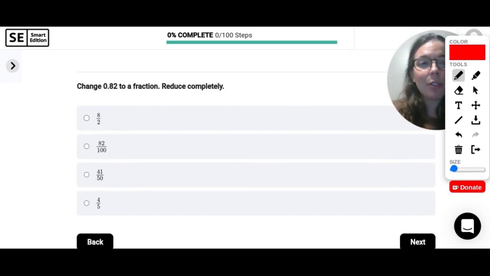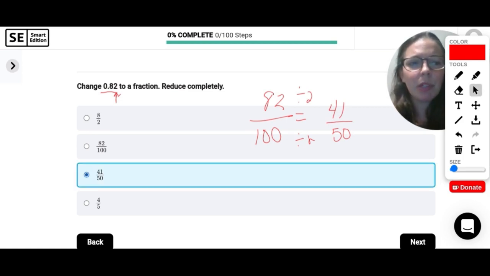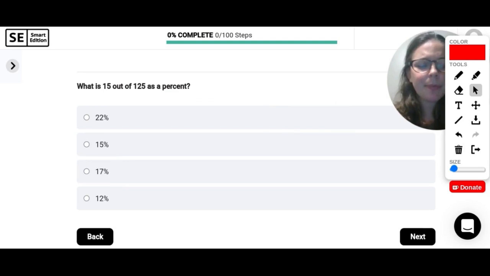Let's change 82 hundredths to a fraction and then reduce completely. So as long as we know our place value, converting decimals to fractions is pretty easy. So I'm just going to write the number I see, 82, and look at the last place value. Where does it end? This ends in the hundredths place. So I'm going to put this over 100, 82 over 100. So from here, how do I simplify? Well, it looks like they are both even. So I can divide each of these by two. That's usually a good place to start. 41 over 50. I don't think they share any other factors. So I think we're done. 41 over 50.